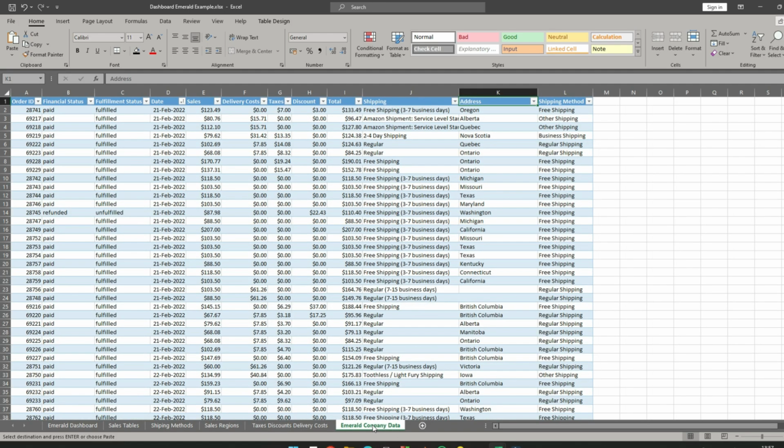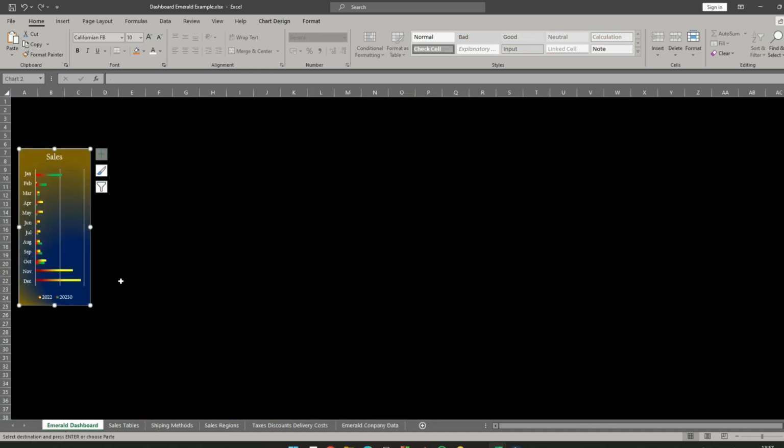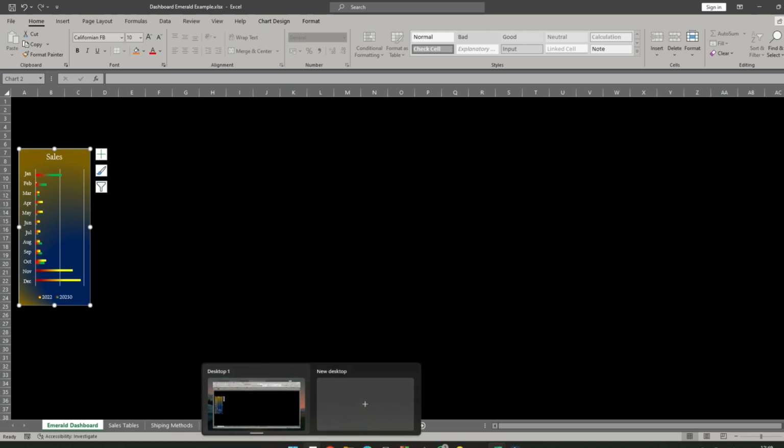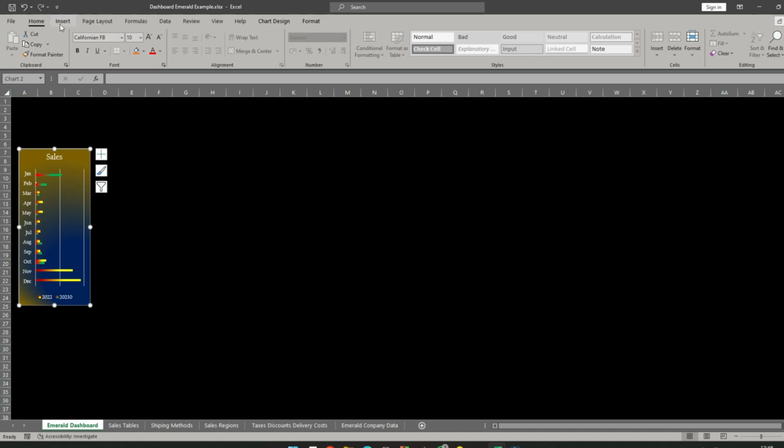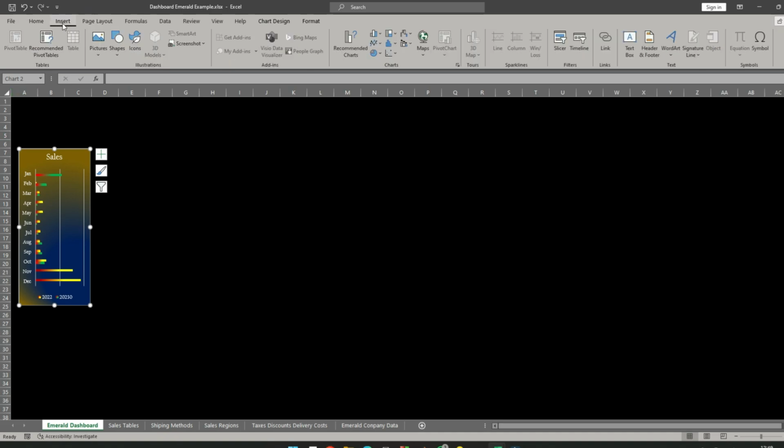Okay, we have completed all this. Now let's take a break and we'll be back to start creating the dashboard, to design it to look beautiful and wonderful. Welcome back. After conducting the analysis, we're now going to design this dashboard. I'm going first to insert the text for the name of the dashboard.